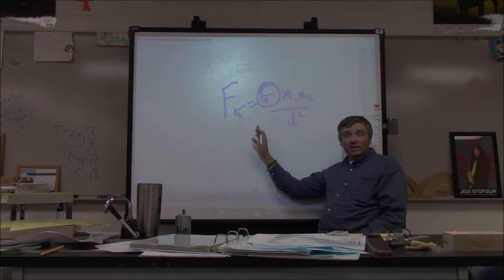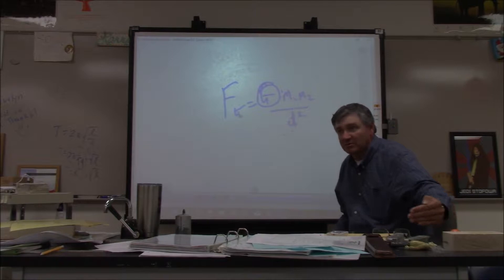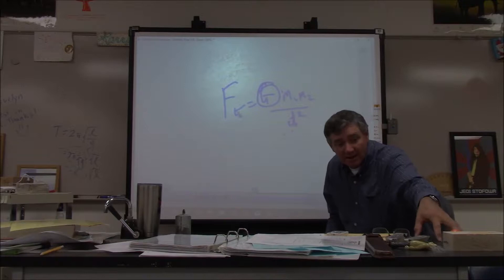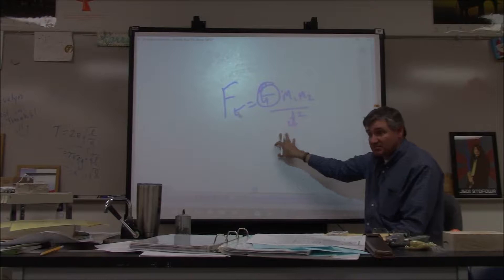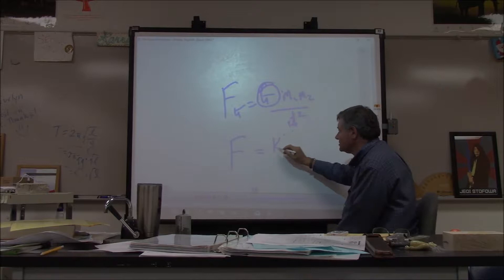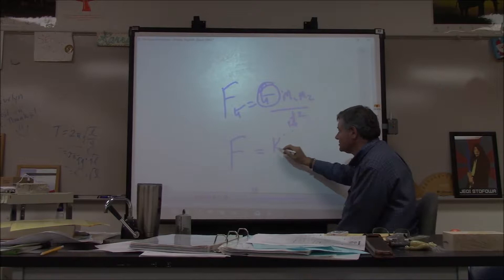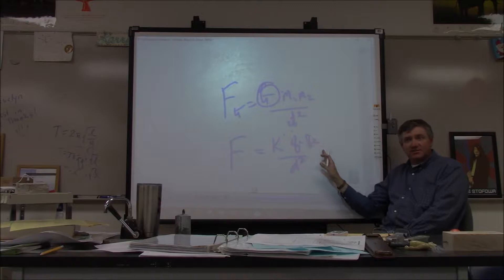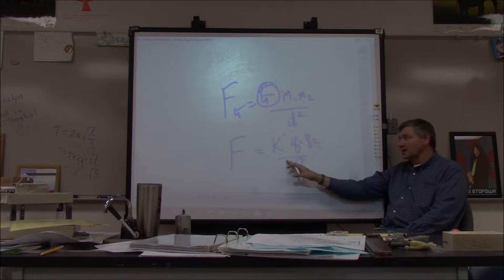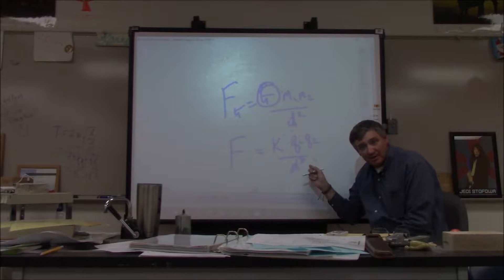The gravitational force is pretty weak, so it isn't like a golf ball will start rolling toward me as I get closer, but as I do get closer, that force becomes a little stronger because you're dividing by d squared. The electrostatic force — do not write down this equation — is F = K × Q₁ × Q₂ / d². These Q values are the amount of charge on the particles. As I brought the balloons closer together, the force became greater because you're dividing by a smaller number.